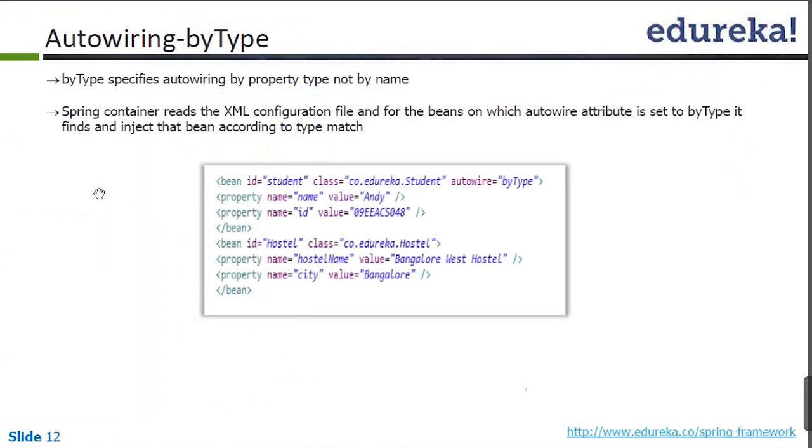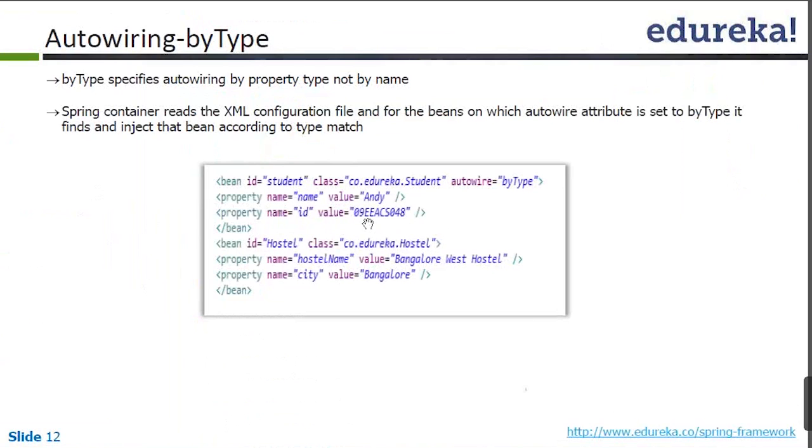So what we are trying to convey from these two lines is, see here, this is capital H. We made it intentionally to tell you that it is not the property name we are referring to, because the property name is small h there. So based on the name, it will not work. That we ensured by giving capital H here.